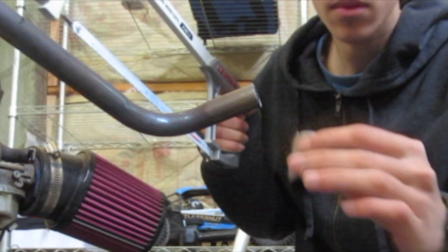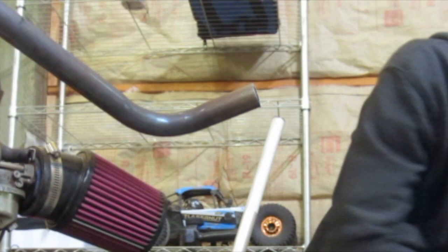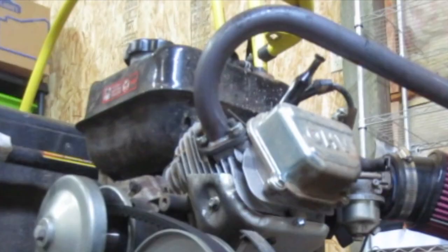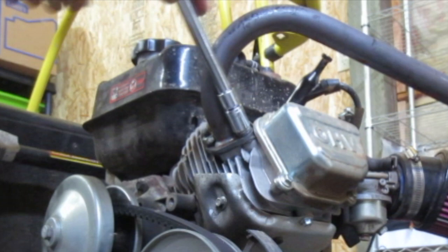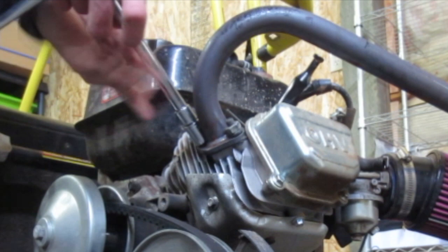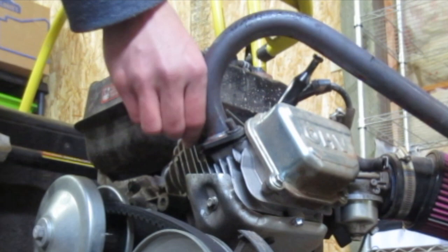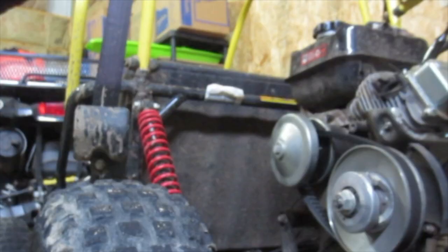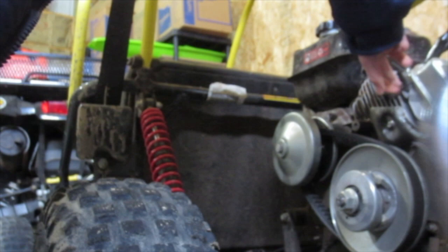So now we're going to want to take this off and dump out the shavings, because you don't want those getting sucked into the engine, that's for sure. Even though it would blow them out, it would also potentially back suck some of them in, and that's not what you want. Okay, but anyway, now we have a bunch of junk in here. Look at that, a ton of powder came out. That's good, we want that all out. But yeah, gasket's good, so we can just mount this guy right back on here.